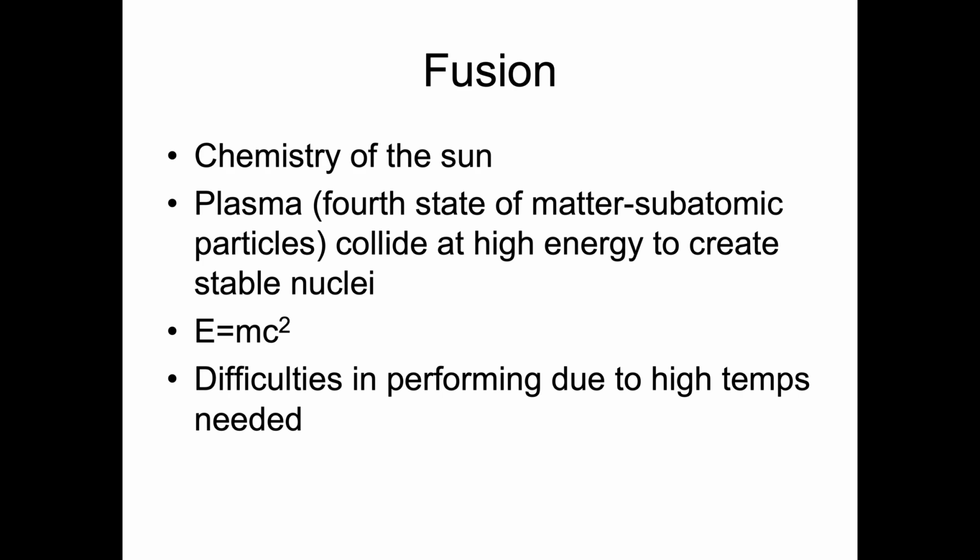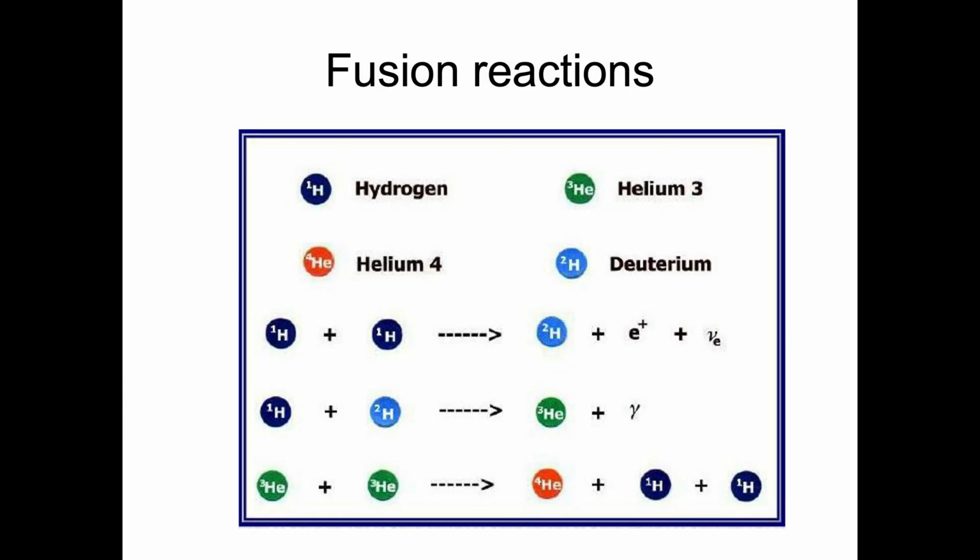Fusion would be nice. That was in the Spider-Man movie with Octavius. The idea is using the chemistry of the sun. We talked about plasma a long time ago. The problem is the sun's very hot. If we could do fusion, it would be very clean, but no one's ever been able to do it at temperatures that we can control. It has to be very, very hot, and then you can't use it because you just can't deal with that much heat.